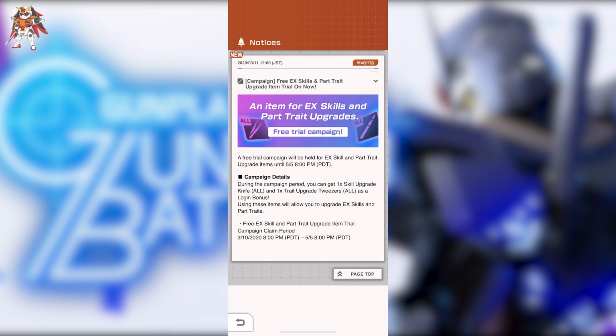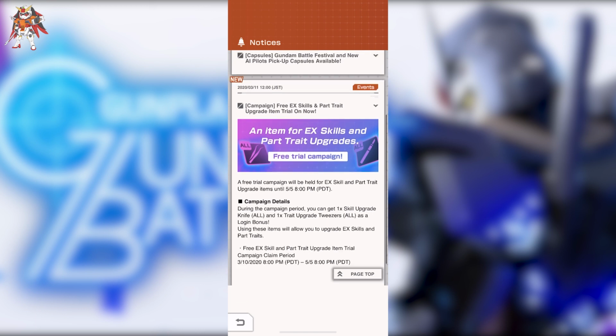During the campaign period, you can get one skill upgrade knife all and one trait upgrade tweezers all as a login bonus. Using these items will allow you to upgrade EX skills and part traits. Free EX skill and part trait upgrade item trial campaign period from March 10th 8 p.m. Pacific Daylight Time to May 5th 8 p.m. Pacific Daylight Time. If you haven't checked your gift box yet, make sure to check it and claim these two items, because this is very, very nice. The fact that they were nice enough to provide us with one of each.